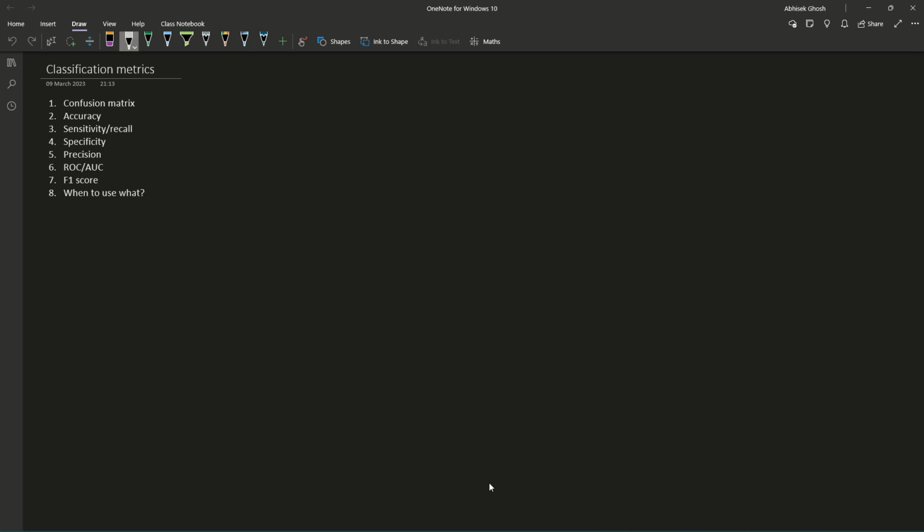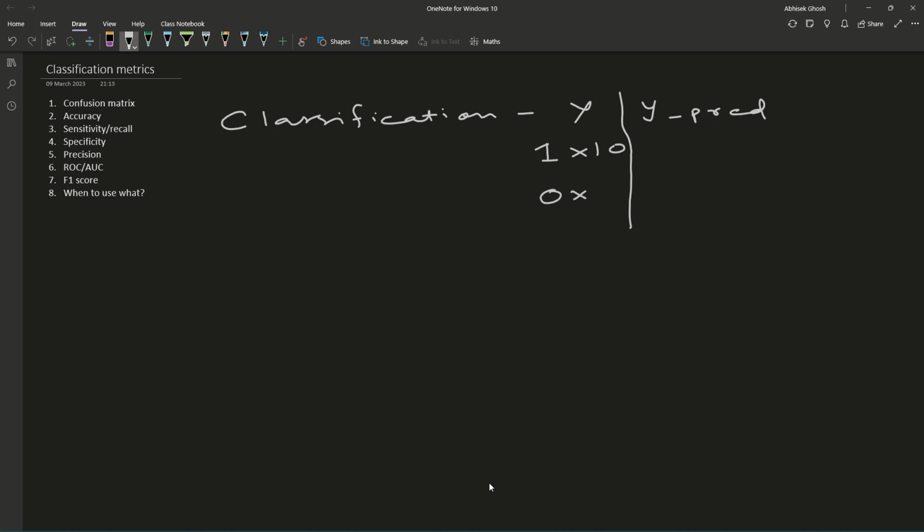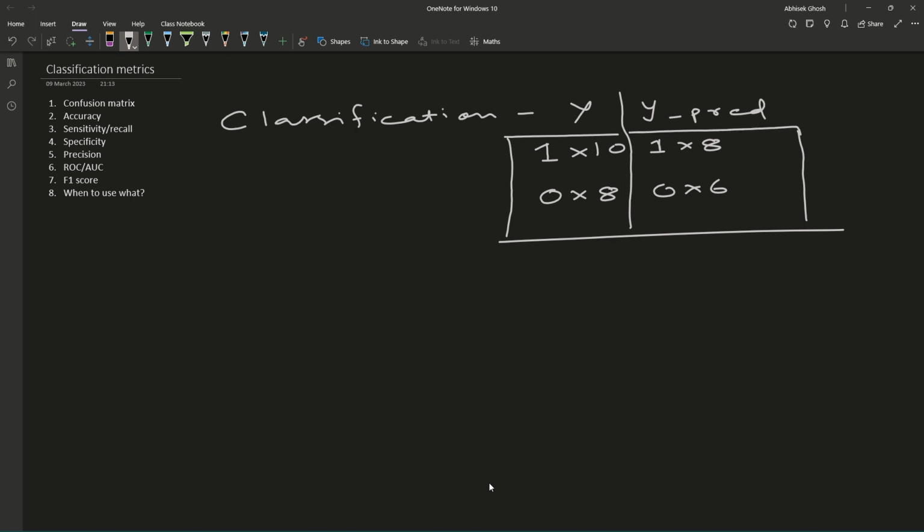So to understand what you are actually interested in, when I have any kind of classification model, let's say we have a binary classification model, right? So we have the y, which is the actual value, and the y predicted. Now when I say I want to understand how well my model is performing, let's say I have ones, 10 times, and 0, 8 times, and my model is saying 1, 8 times, and 0, 6 times. Now if you consolidate these numbers, that is basically what enables us to understand how my model is actually performing, or the evaluation of a particular model.